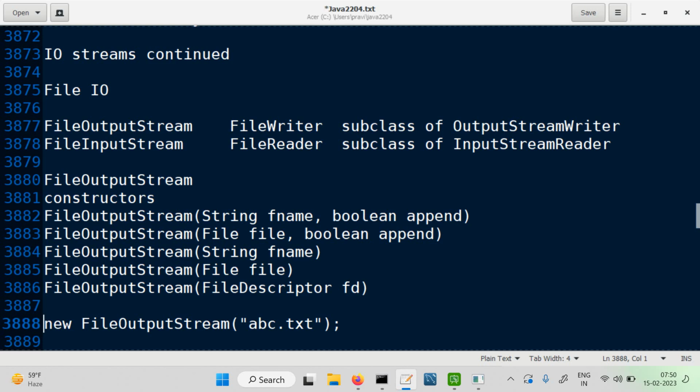On the file system, if any I/O has to be done, there has to be some kind of handle available to that process. So it's like a handle to the file for the purpose of I/O. Now if I look at the methods, we have all methods from the superclass.